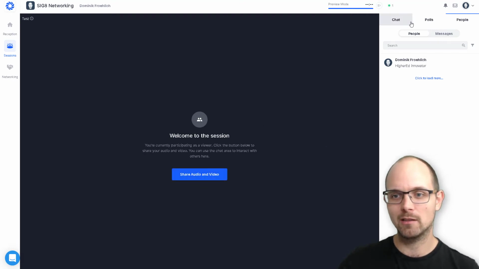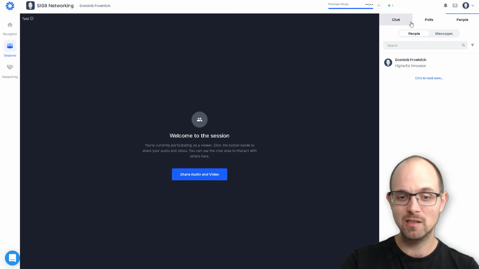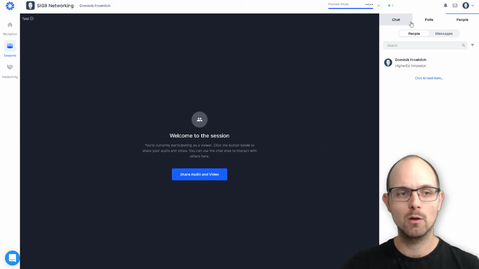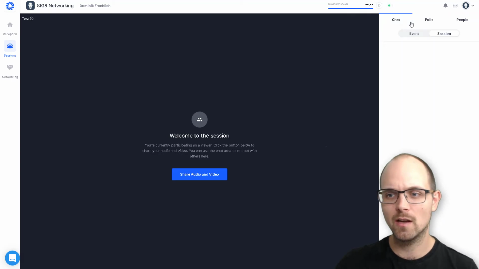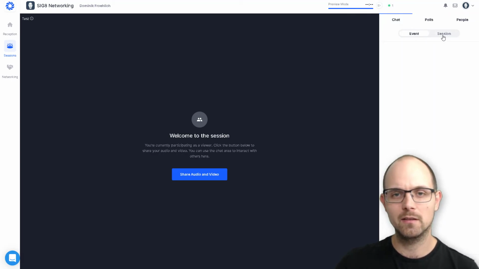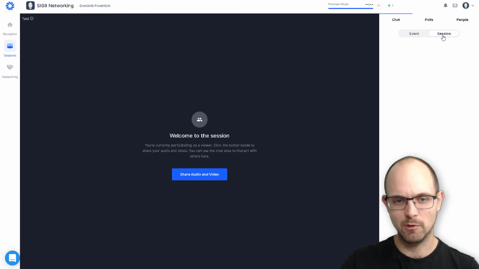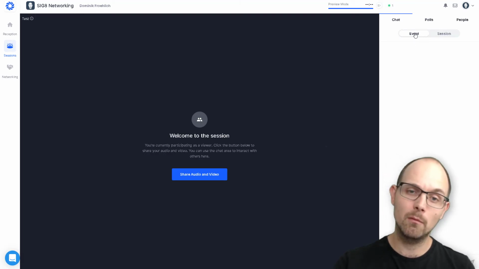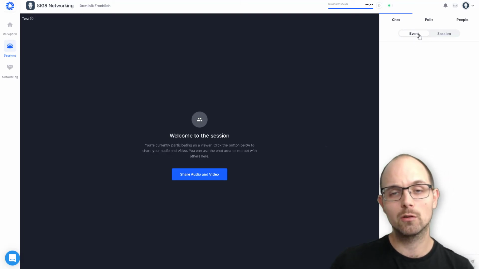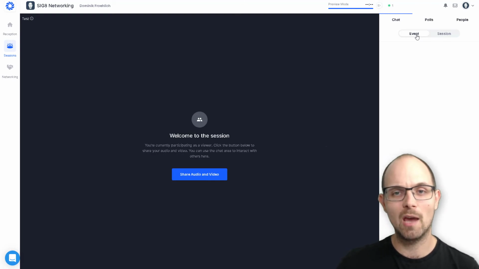You can also chat in between just within this session, or you can always chat with the whole community that's online. So that's an important distinction in the chat. There's always the event and there's the session, which is the one session that I'm in now, and the event, of course, will be everything. If you're a participant, also make sure to sometimes go to the event tab and see whether there's any announcement, because that's the one thing that's a bit difficult sometimes, to keep track of everything.